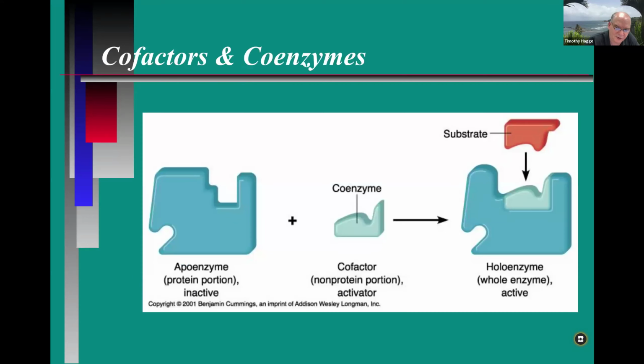And coenzymes here, trying to illustrate that coenzymes function in forming the proper enzyme substrate binding site. So you have your enzyme without the coenzyme attached to it, and that's called the apoenzyme. So it's not active, it's an inactive form. And then it becomes active when that coenzyme binds and forms the proper shape of the substrate binding site. And so now you have your holoenzyme, or your whole enzyme, and it's active in that form.